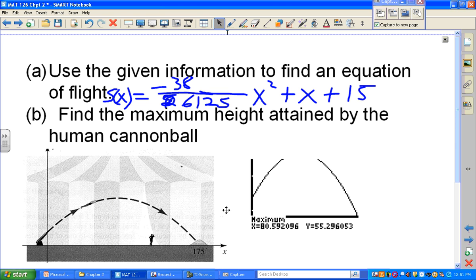Oh, I did the maximum. Left bound, 0. Right bound, 175. A guess of 50. Second, calculate maximum. I like that. Oh, good. It's 5 for 10 today. How much time do we have left? We got more than 20, don't we? 22 minutes. Perfect. We're coming in under budget. I like that. I did it wrong. Anybody else get that? Oh, perfect. All right, ready? 5 for 10.